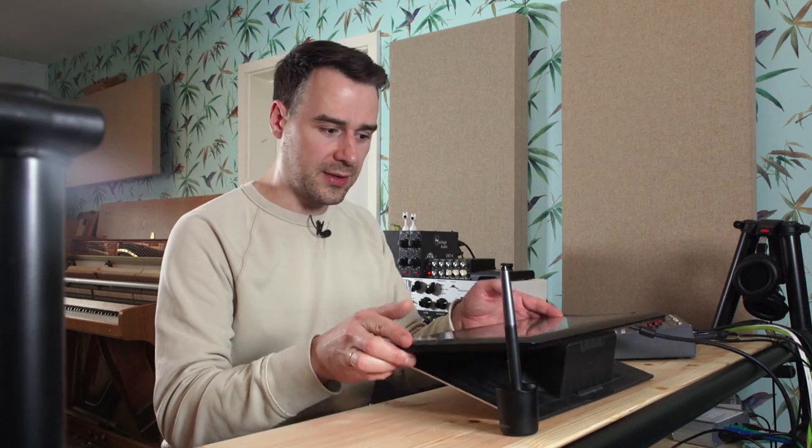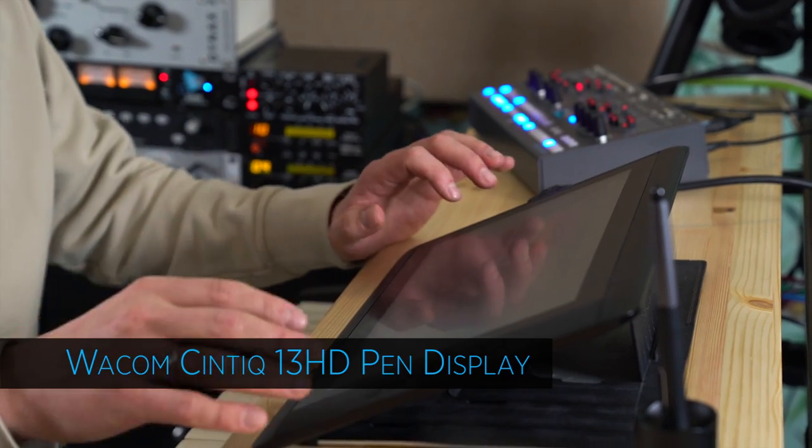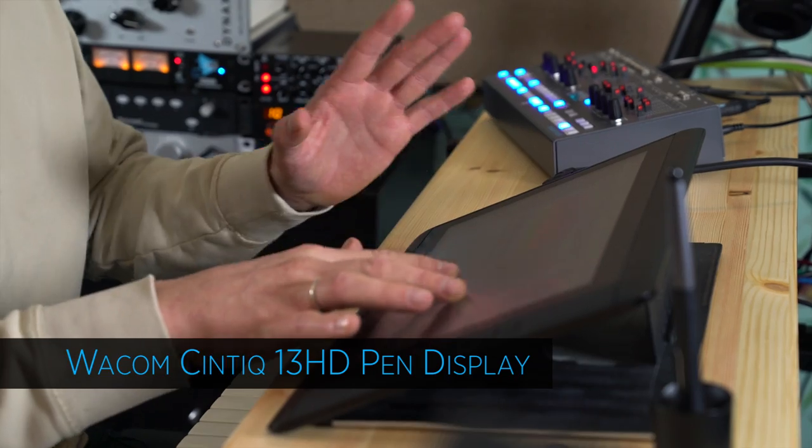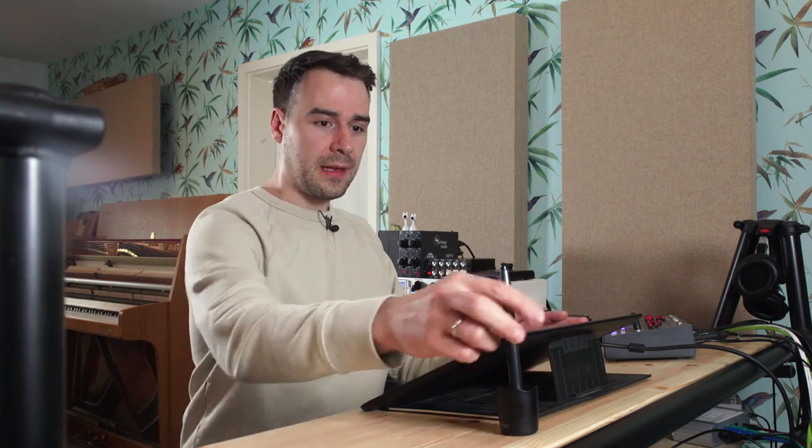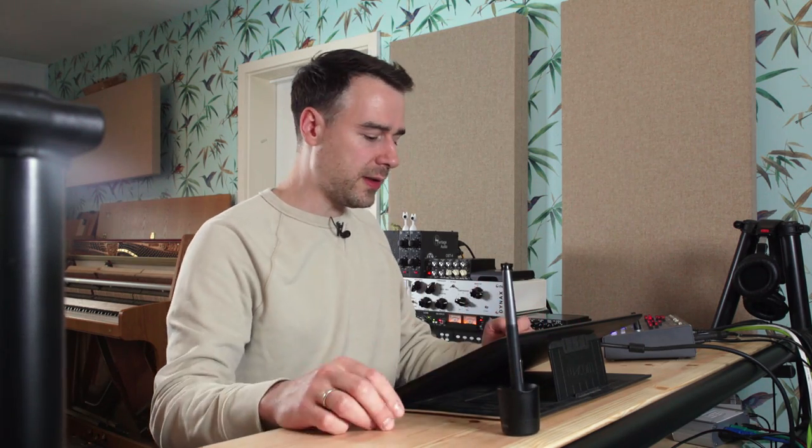And of course I need to look at the levels because that's the most important thing. So what do I have? It's all based around the touchscreen, right? Still the Wacom Cintiq 13, old school, but it still works very sufficiently. The pen is pretty much a mouse input. So for everything detailed, the pen actually works.